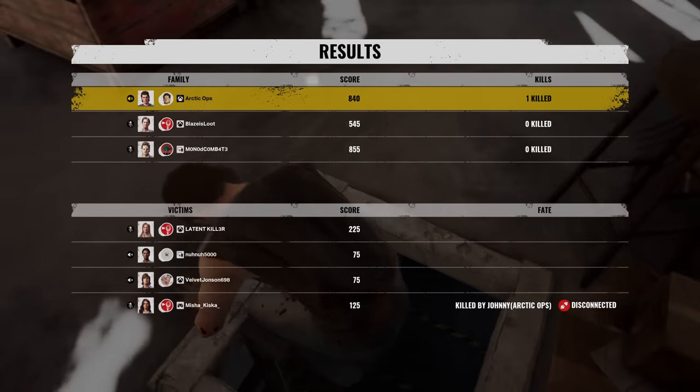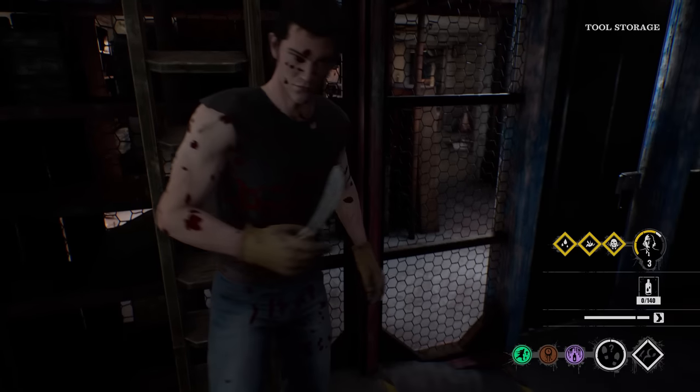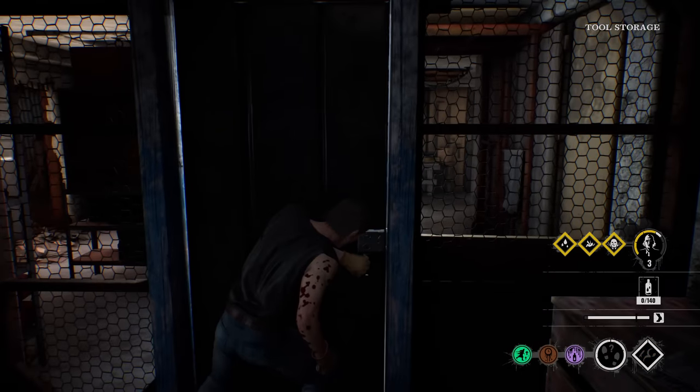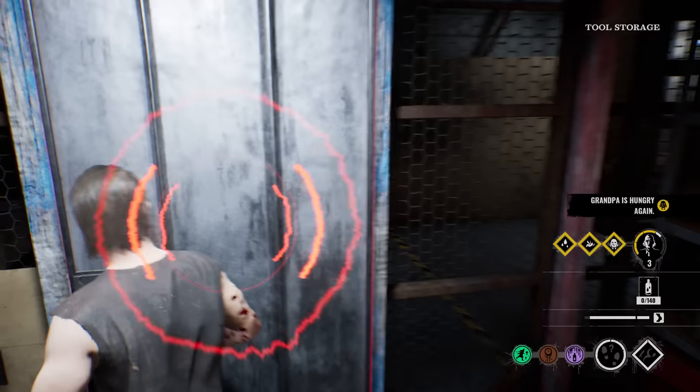Oh, Connie. Connie's got 200 points. She might be upstairs somewhere. Oh, I just saw a victim. Get him, Leatherface, get him. It's a Sunny. I'm coming to help. With my 50 blood. Let's go ahead and lock this up first.